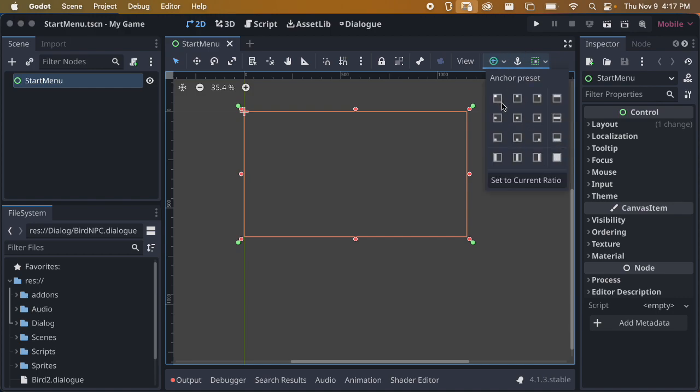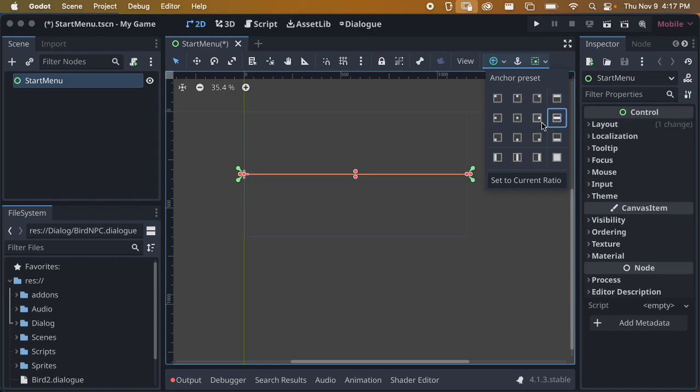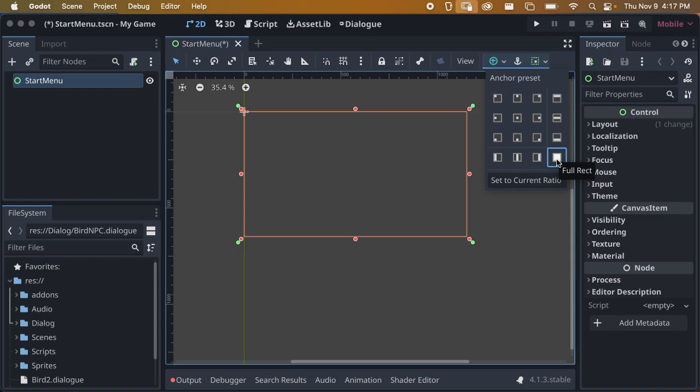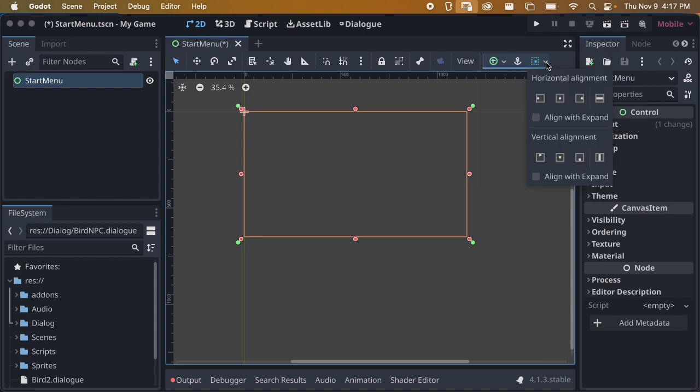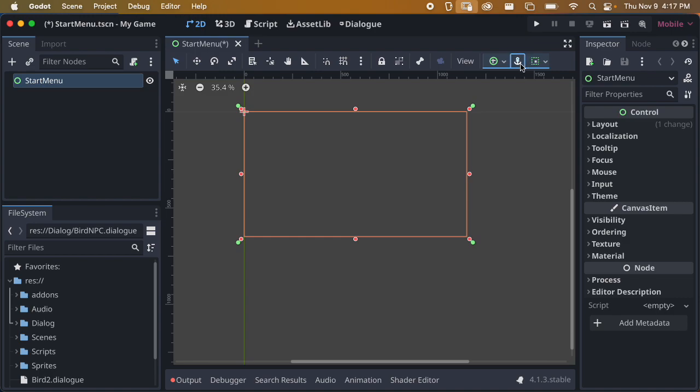So one is the anchor. And you can see that when I move this around, the little green arrows move around. And what those green arrows mean is basically how much the content will resize if the window size changes. And then the red dots represent where they're positioned on the screen. So we're not going to do anything crazy complex right now, so you probably won't have to worry about this too much. But that's basically what those things do. And we'll see those things change as we add some different components to the menu.